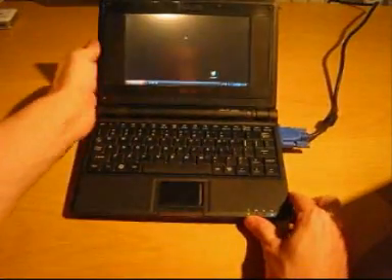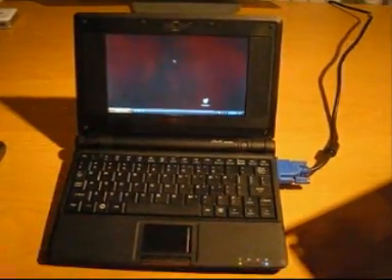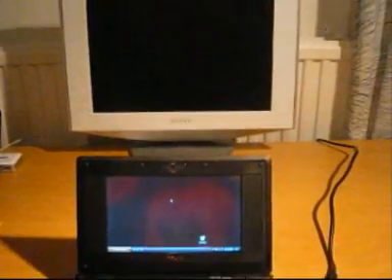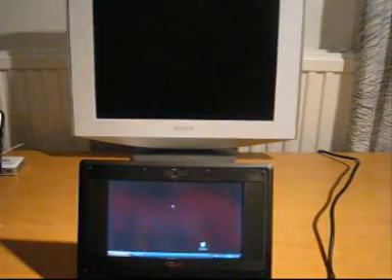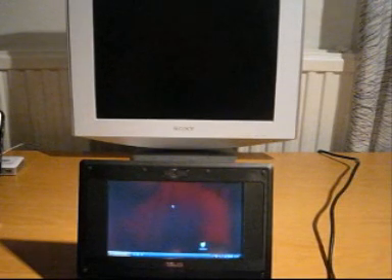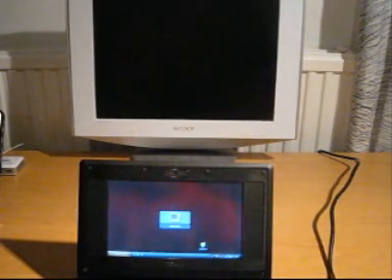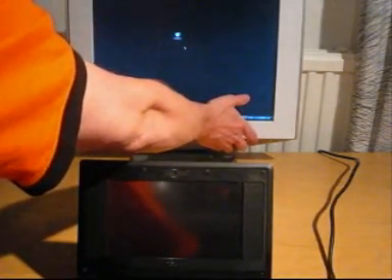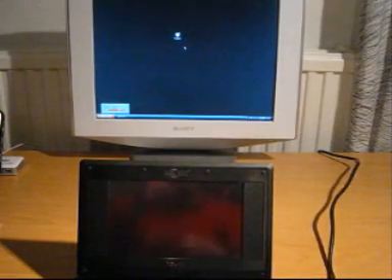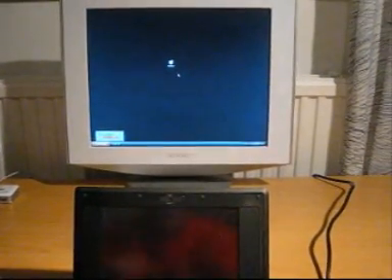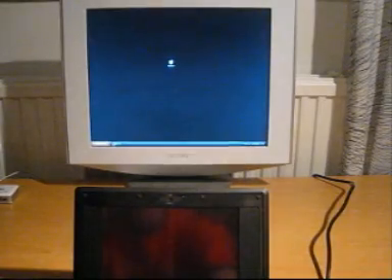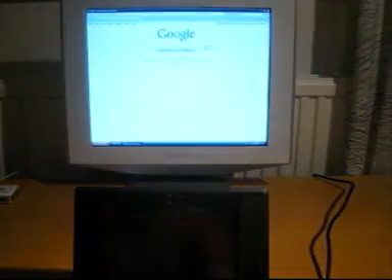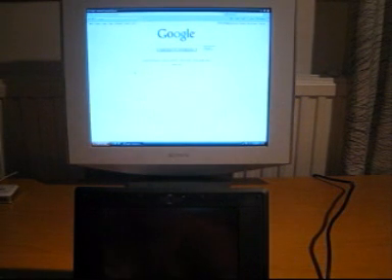Let's plug this one in and tilt the cam a bit. So FN, F5, and we should now have the external screen. Yep, here it is. Yep, now it's there. And this screen is... Can you see? Hopefully, you can see something.